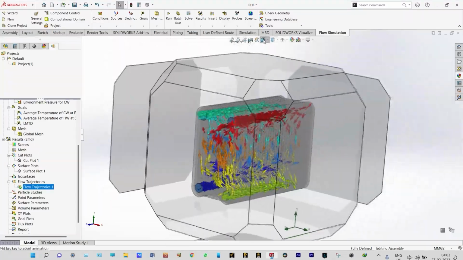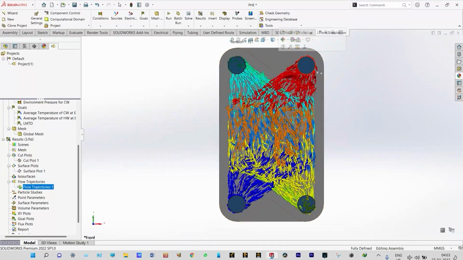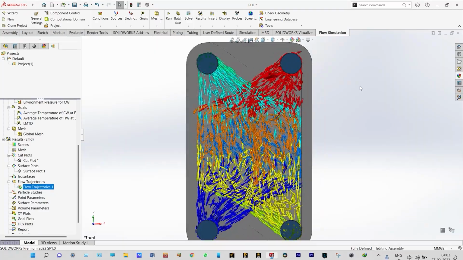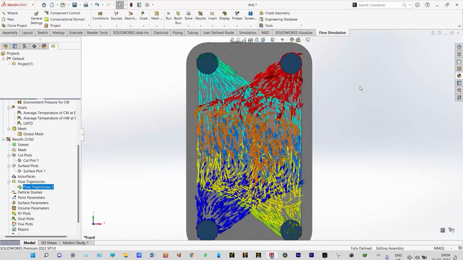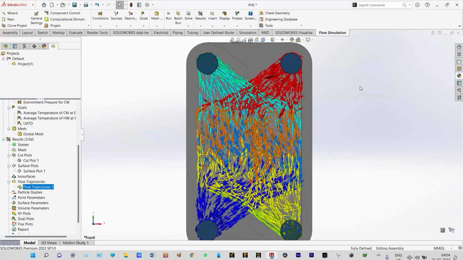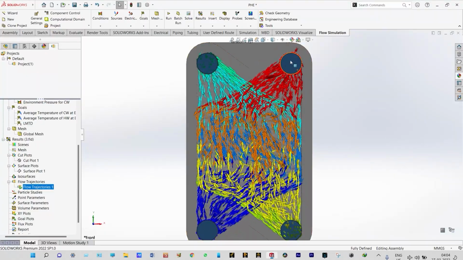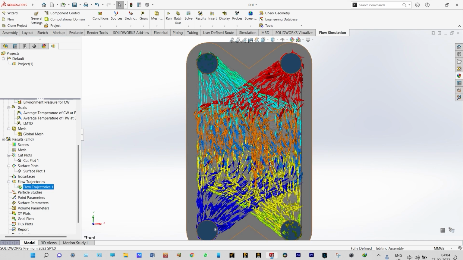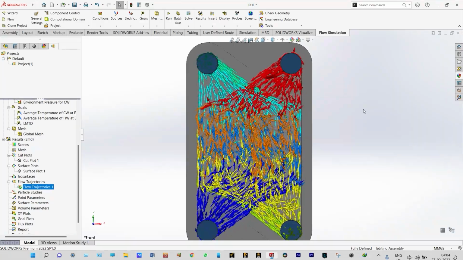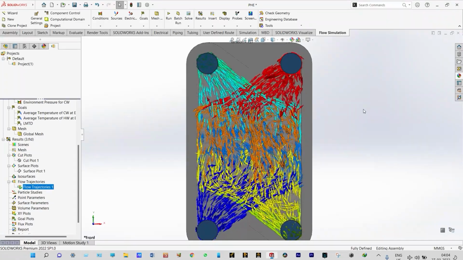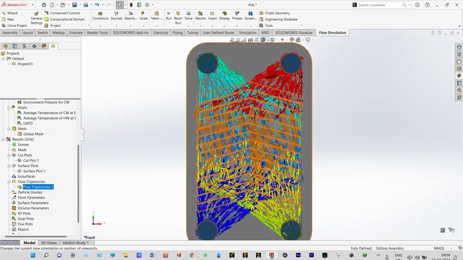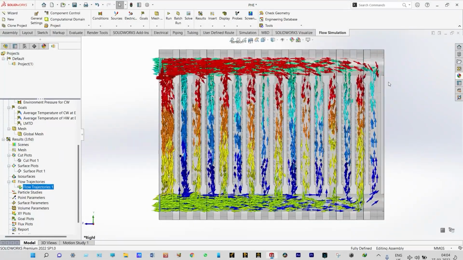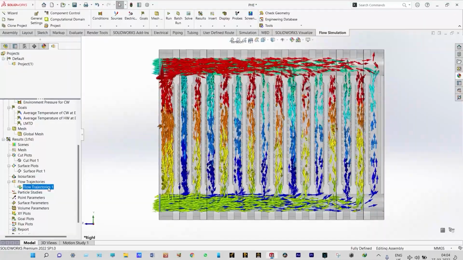You can view it from front side and also some side views also. From both sides you can see symmetric flow conditions are visible. This one is actually your hot zone, and this part is actually cold zone. Two alternate hot and cold zones have been created by using this plate type of heat exchanger. We can view it from side one also, right? Let us clear and hide.